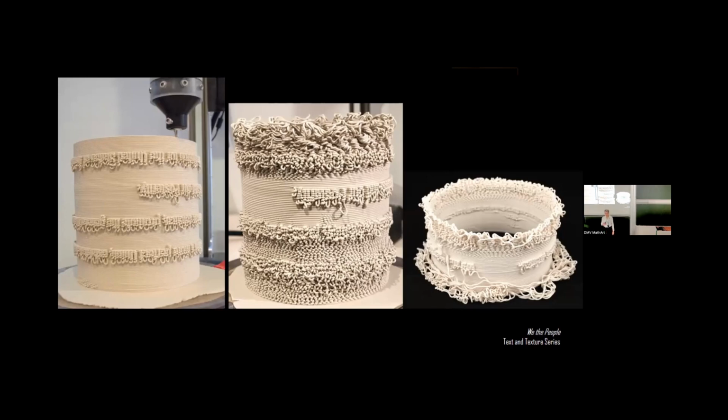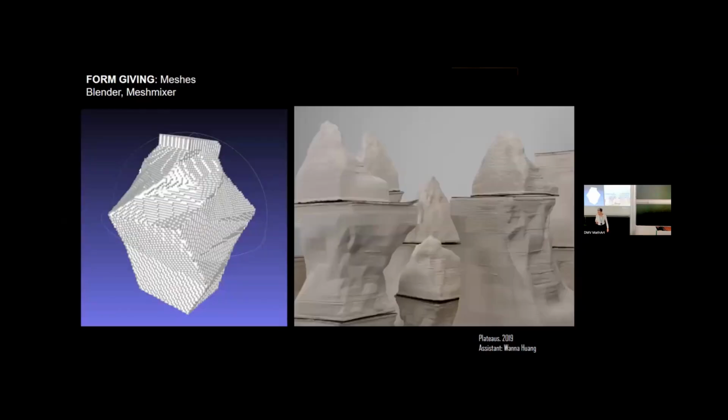So this object is the same file as this object. The only difference between the two is the layer height. One thing in printing that you want to think about is that you want to squish your layer into the layer previous enough so that the materials actually stick together. If you don't do that, then you get more space. With more space, there are more accidents that can happen. So this object became this object, and then much of it fell apart, and then it was fired, and it became this object, which I like quite a lot.